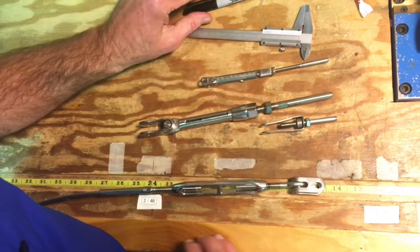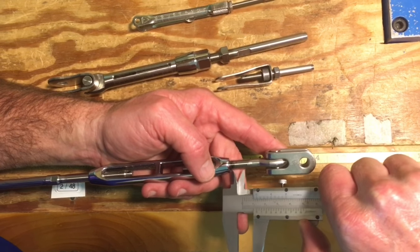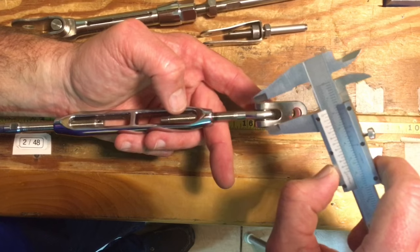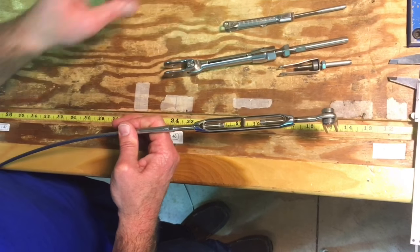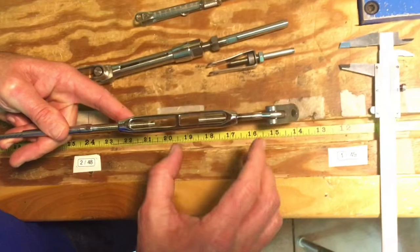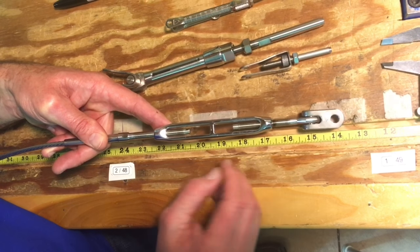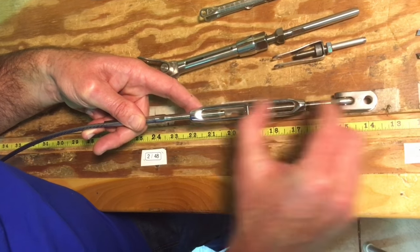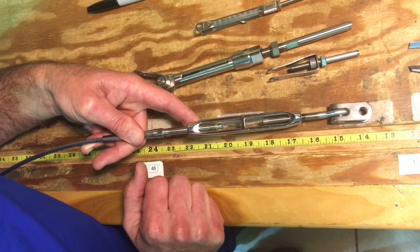The best way to do this is to get a set of calipers. With everything set to where you want it, put your caliper against the body and bring it down to where the thread ends, and make sure you write this down. Most importantly, before you take it off the boat, put a piece of tape on here — duct tape's great when you're using a Sharpie. Mark it port or starboard, then put this measurement in place. Also, don't assume that your turnbuckles were set exactly the same. It could be that somebody screwed one on a little farther than the other, so make sure these are equal on both sides before you take them out.